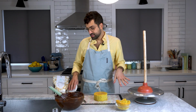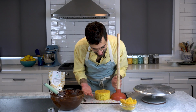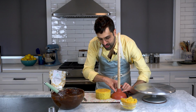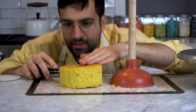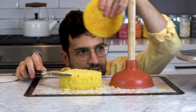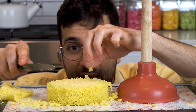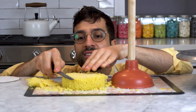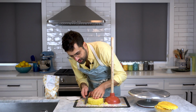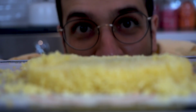Next, we have to cut layers of this cake. Again, I just wanna remind you, this is clean. So don't worry. We wanna basically get 2 layers that come up to this point on the real plunger. So what I'll do, kind of get low, and I'll start cutting away. Save this for later. First cut is the deepest, baby, I'm afraid. Okay, so the first cut is the deepest, as I mentioned. So now we have just about the right height, so I'm going to cut this in half, so we have 2 layers of cake.